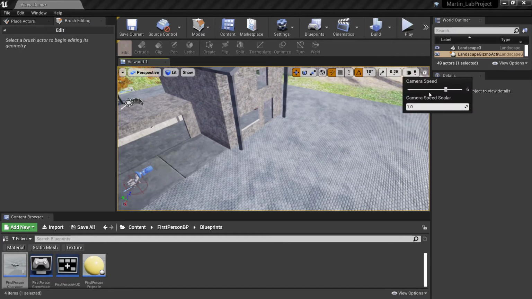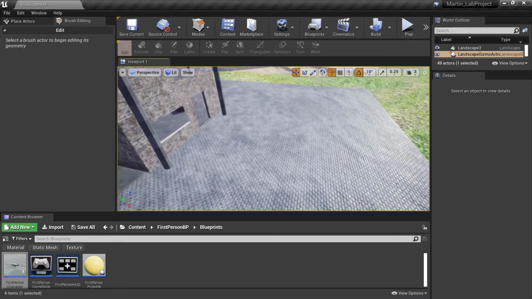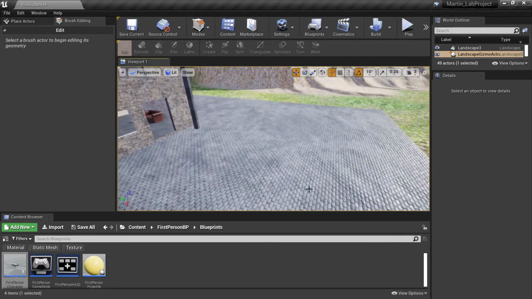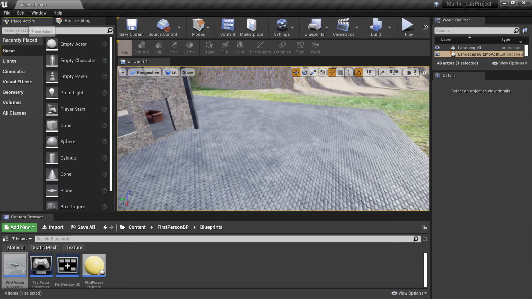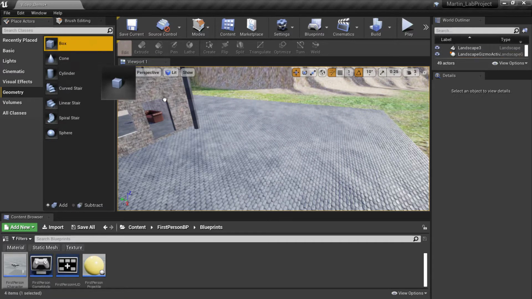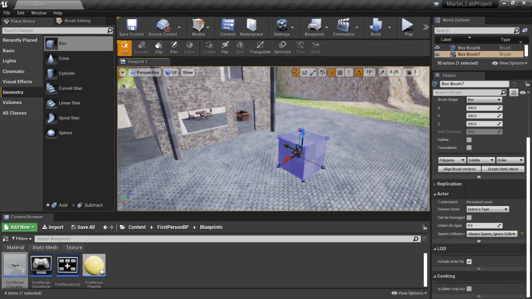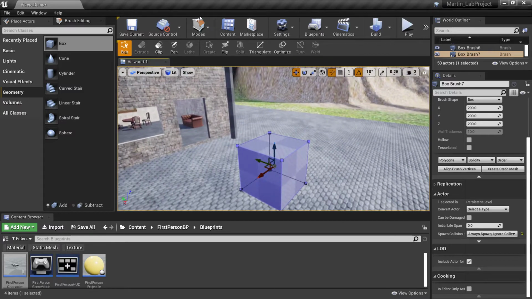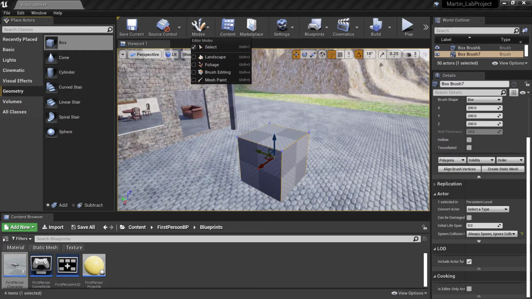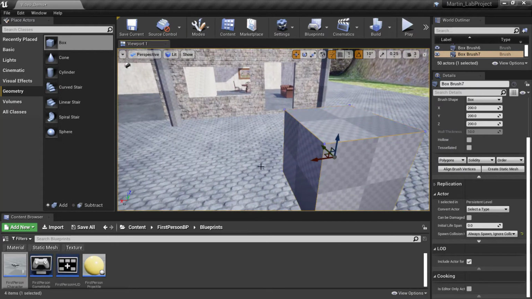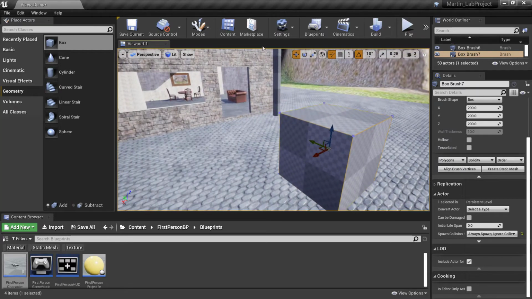Let me turn my camera speed down just a little bit so we're not flying around all over the place. Now I want to grab a geometry. I'm going to go to Places, go to Geometry, grab a base box or a geometry box, and put that out on the floor. Had I been in regular select mode, this would have come in with the normal checker box we're used to seeing when we don't have a material on a geometry.